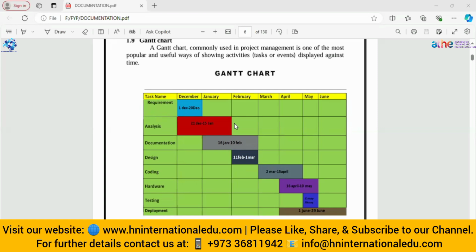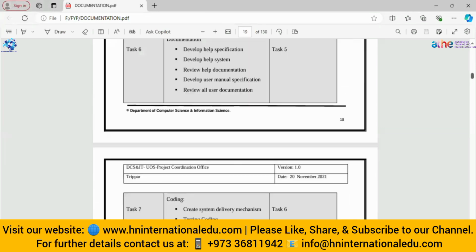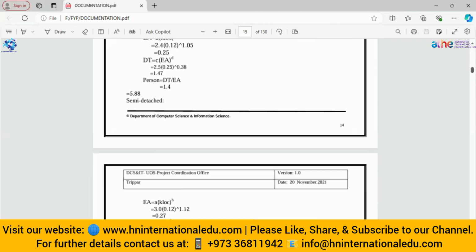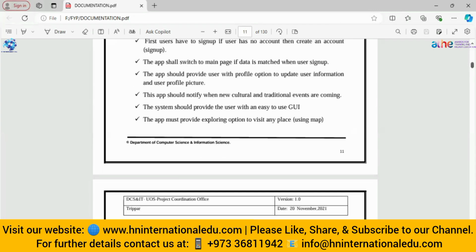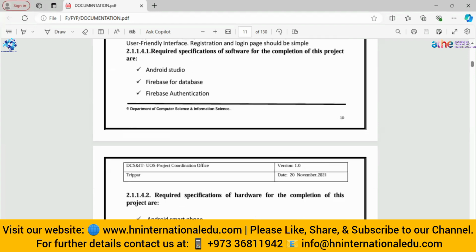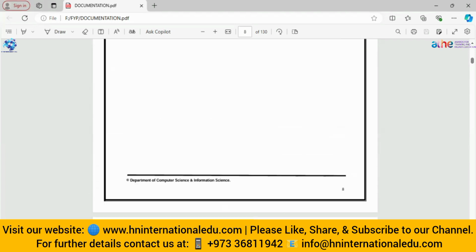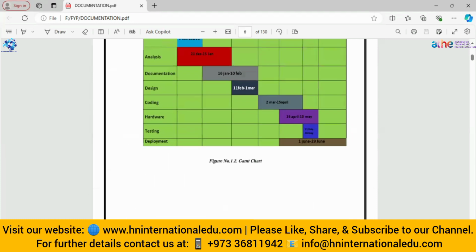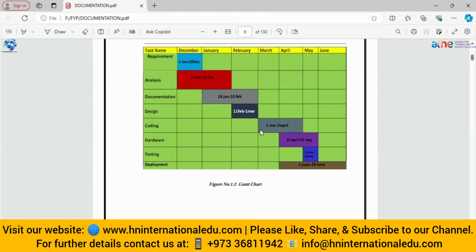Then comes the documentation phase. So this is the complete documentation. We will review this later. In the documentation phase, we will create a user manual describing how we are going to complete that project. Then the documentation is completed. In the documentation, you guide your client that this is the project, these are the specifications, and we are going to complete this in this time duration. Okay. So your documentation is completed.